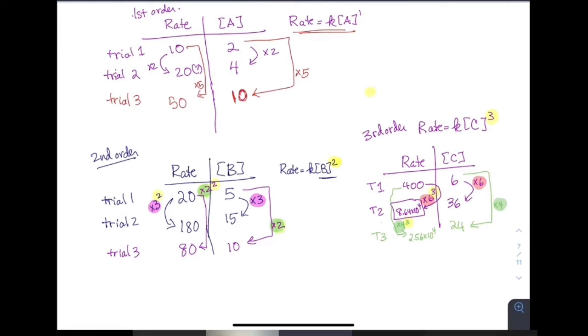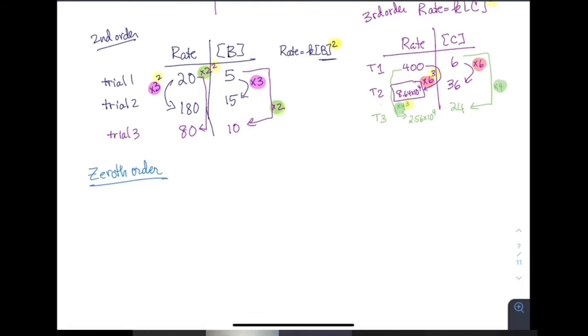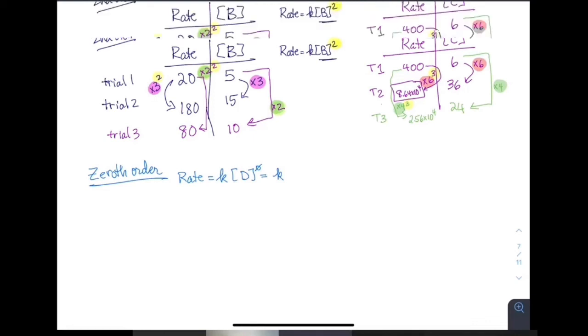There is another order, though, that we do have to deal with, and that is zeroth order. I know you saw this in the lecture videos, and you're going to watch about it more, but there are certain reactions that behave as a zeroth order process, which means the rate equals K times the concentration, let's call it D, raised to the 0 power. You may recall that anything raised to the 0 power is 1. So this is the same thing as rate equals K. The rate equals a constant value. The rate doesn't change as you change the concentration.